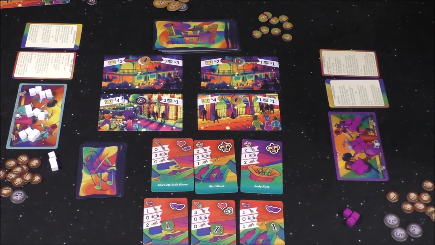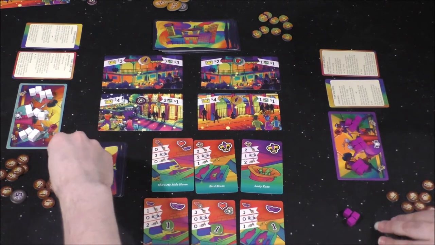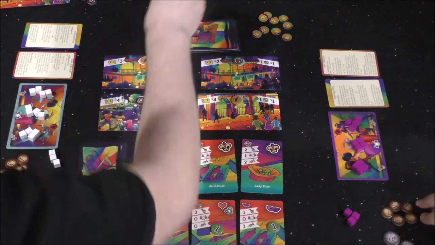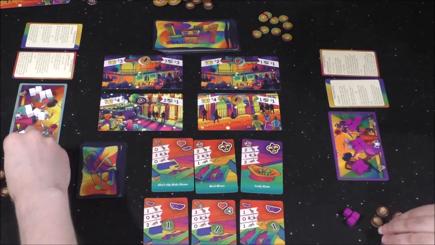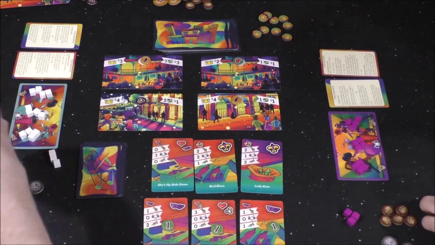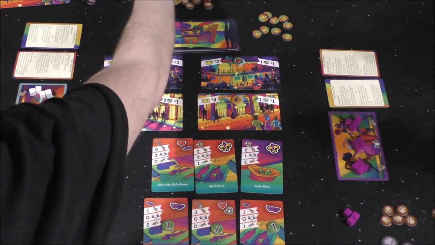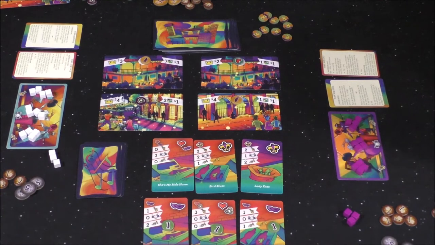Okay, and the player with the most money is now the starting player, which is probably you. I'm going to turn in, just to make this easier, these ones for five. I've got 1, 2, 3, 4, 5. 1, 2, 3, 4, 5, and I'll take another 5. Okay, so I've got 15, 6, 18, 23. So you're the first player for this round.